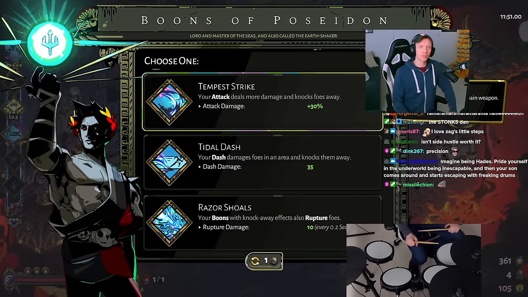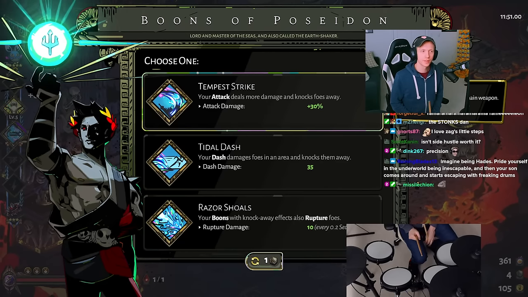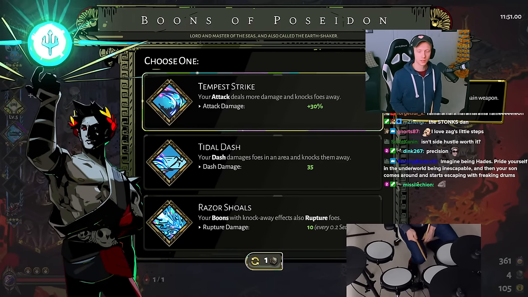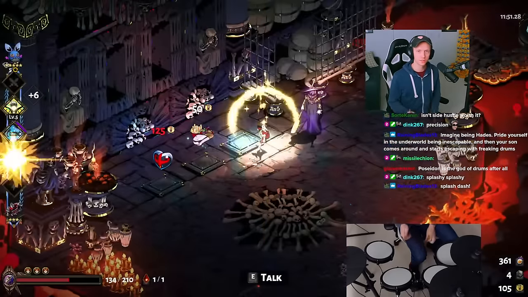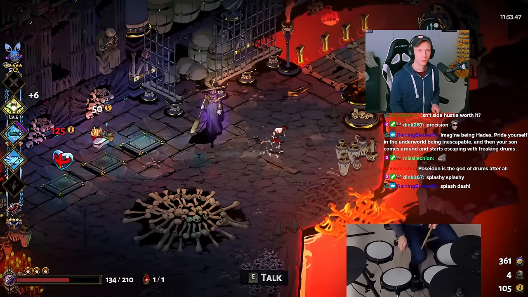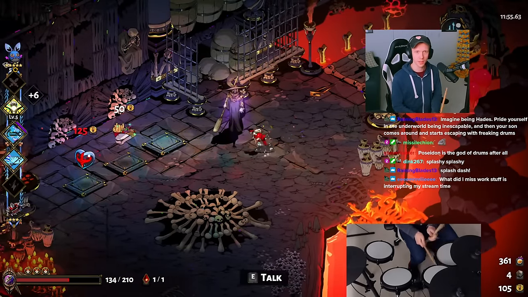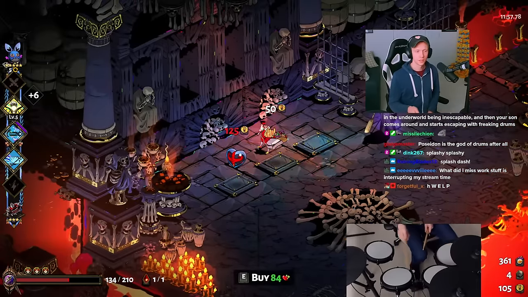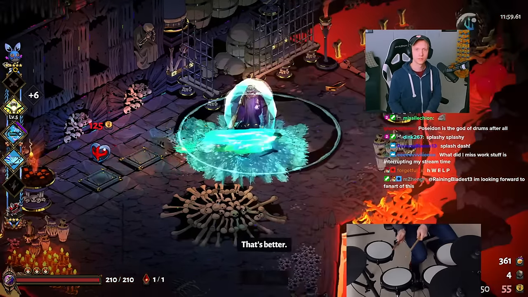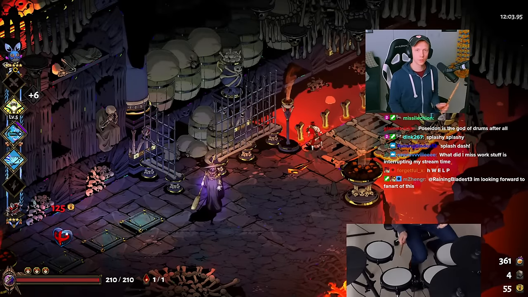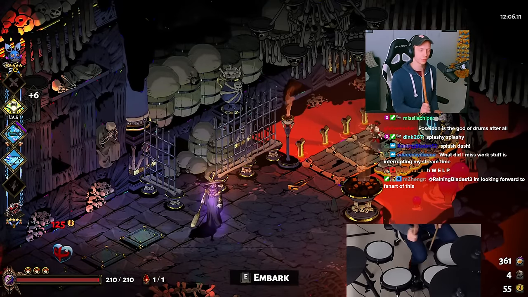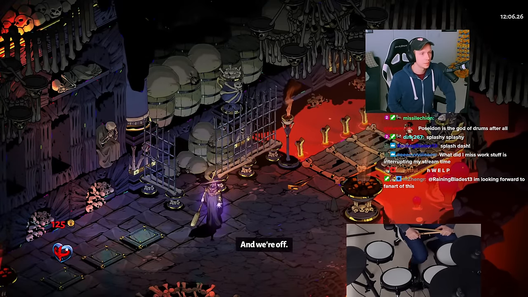Do I actually start rolling to try to get the special swappy here, you think? Seems unlikely. I guess we're doing Splash Dash instead. We don't need Athena's Dash, it's a crush. Oh, I should buy that health. What if I do, like, kind of a semi-dash-only run? Would that work out, chat? Maybe. It might work.